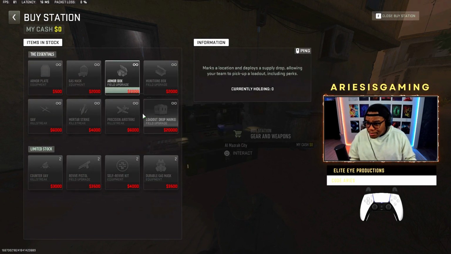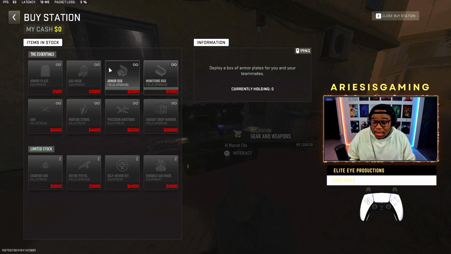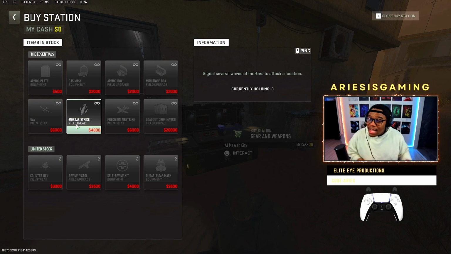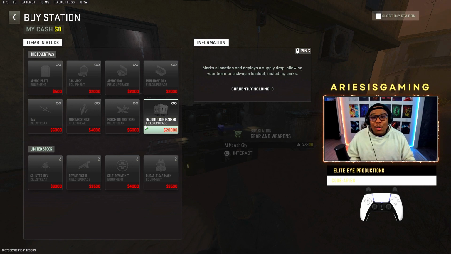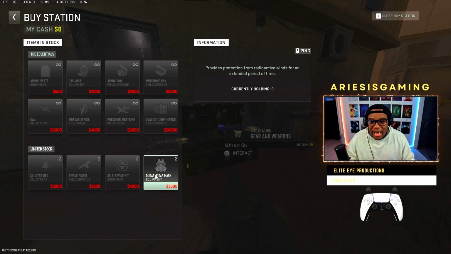So you have gear. If I had money, you can buy armor plates, gas mask, armor box, munitions box. Armor box allows you to get more armor. Munitions allows you to refill you and all of your teammates' ammo, tacticals, and lethals. Kill streaks, we'll get to that later. But here you can buy kill streaks, UAVs, mortar strikes, precisions, even your own loadout. Counter UAVs are also impressive. Revive pistols, self revives, durable gas masks. What I'm saying is buy stations are probably the biggest addition to the game that people just love, and you absolutely need to make sure that you understand what you can do in a buy station.